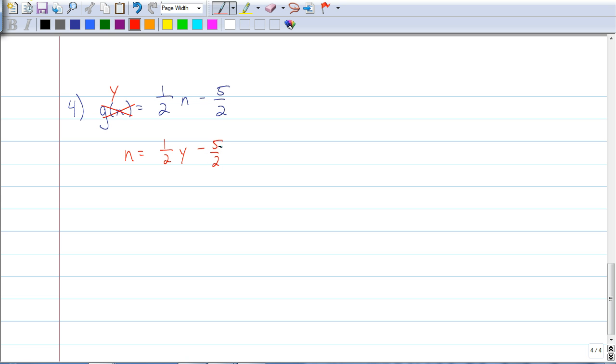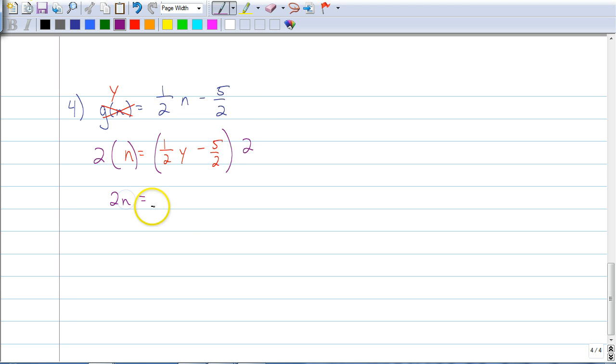But I don't like having fractions. So to get rid of the fractions, one of the things that we can do is look for a common denominator and multiply both sides by that common denominator. In this case, my common denominator is 2. If there's only one fraction, it's real easy. Whatever the denominator would be for that fraction, that's your common denominator. But here we have 2 fractions, and luckily enough, they both have a denominator of 2, so it makes it a lot easier. So I'm going to multiply both sides by 2.